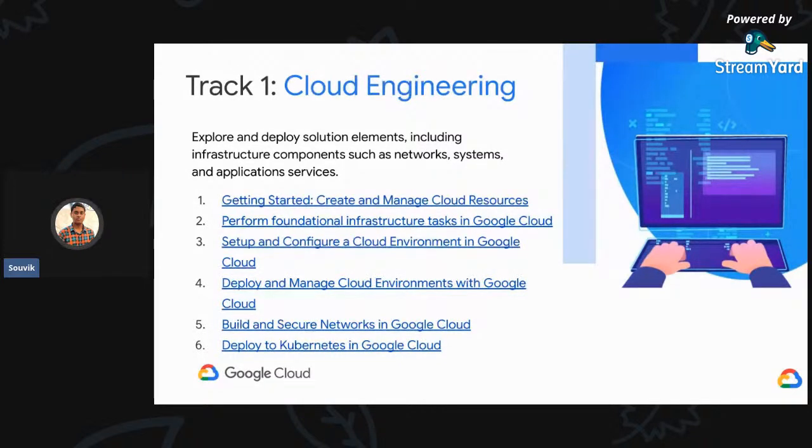The rest of the quests you will have to complete by the deadline specified before, that is 5th November. Not to worry, I am always there to help, and I will show you some ways by which you can get proprietary support from the Qwiklabs team as well. I will show that towards the end.